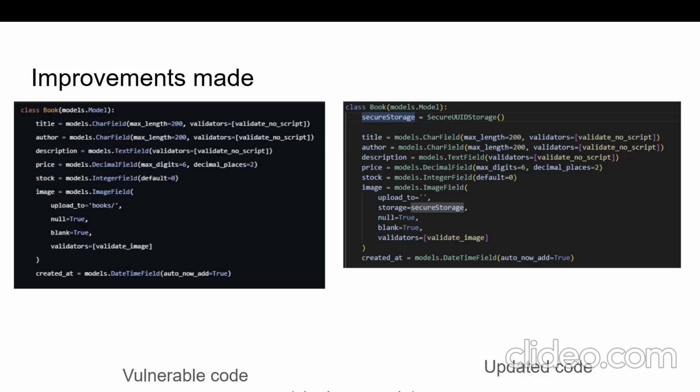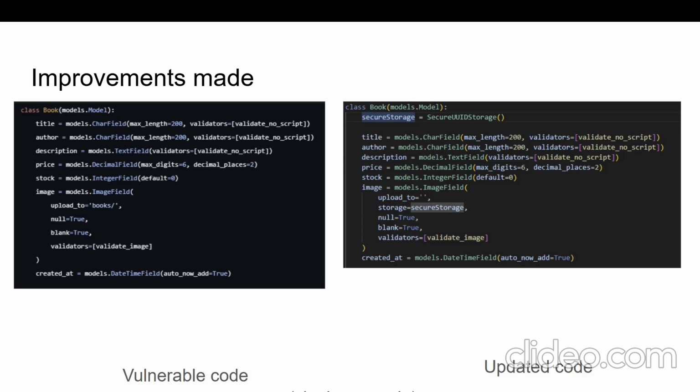A single example of one of the improvements that we made was changing our book class. On the left-hand side, we have all the attributes for the book class, things like the title, the author, the description, and the price for the book. However, when we were attacked, we had to make sure that the directory traversal and file names had to be secure.